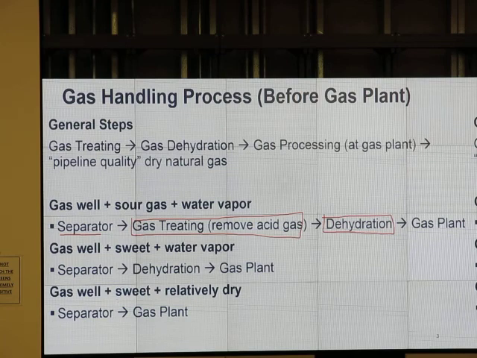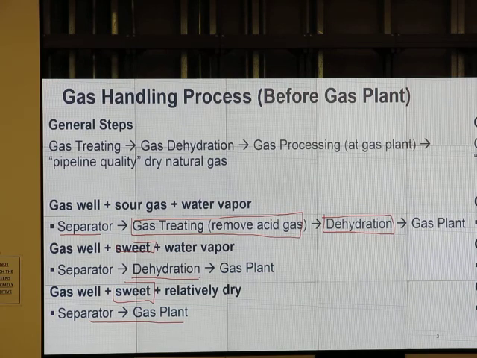If it's sweet already, we may just sell directly to the gas plant. If it's sweet but has some water, we just do dehydration. Why do we have water? The separator removes everything greater than 10 micron, but there can be something less than 10 micron that didn't get caught by the mist extractor. That has to be removed too. Do we use the amine unit or the glycol unit to remove water? To make wet gas into dry gas, the glycol unit. Correct.